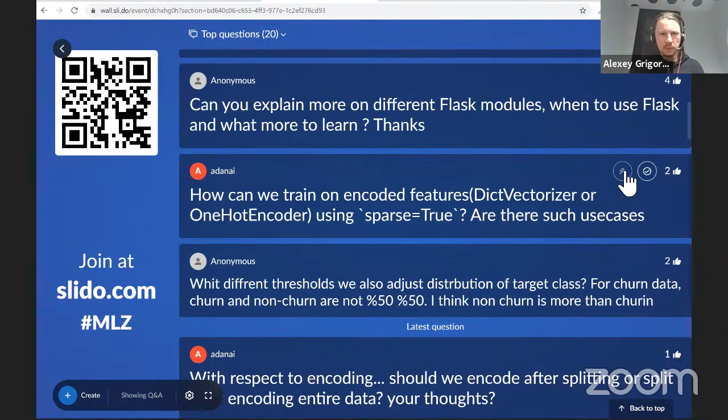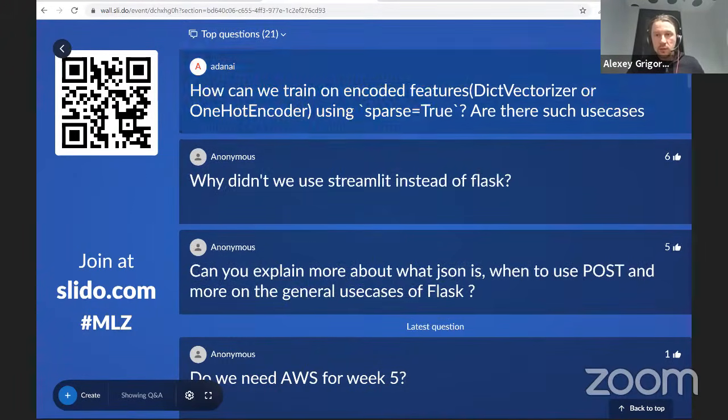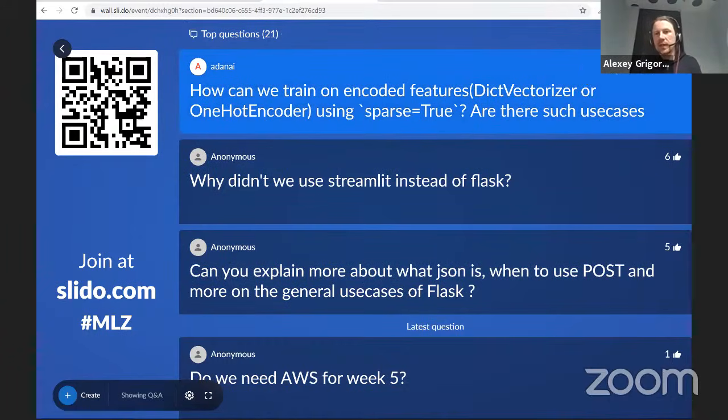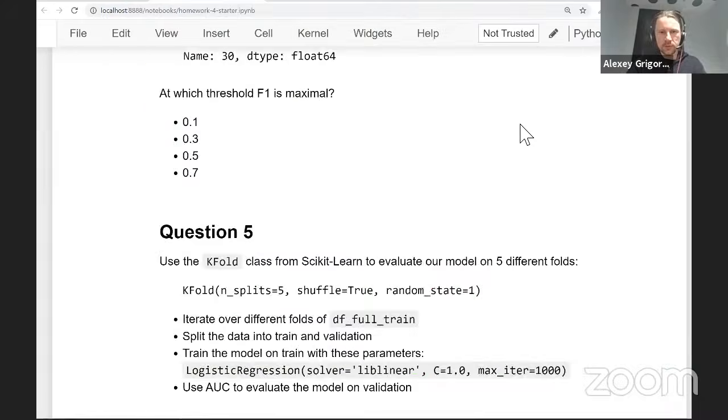So a question from Adonai: how can we train on encoded features, such as from the TF-IDF vectorizer or one-hot encoder using sparse=True? Are there such use cases? Yes, of course. You train it in exactly the same way as with sparse not true. Let me just show you.